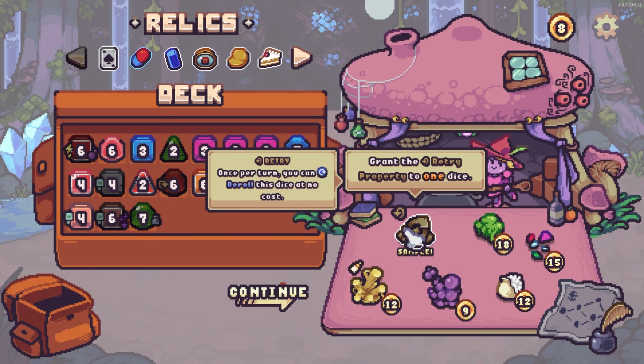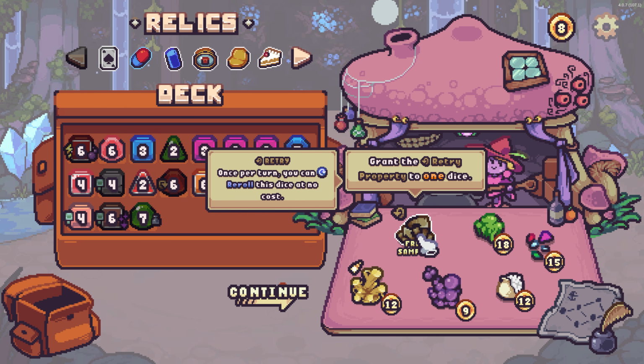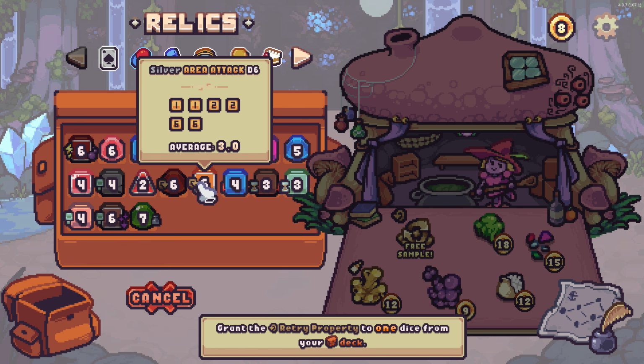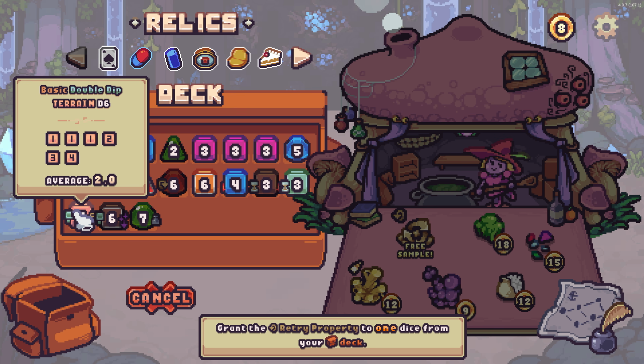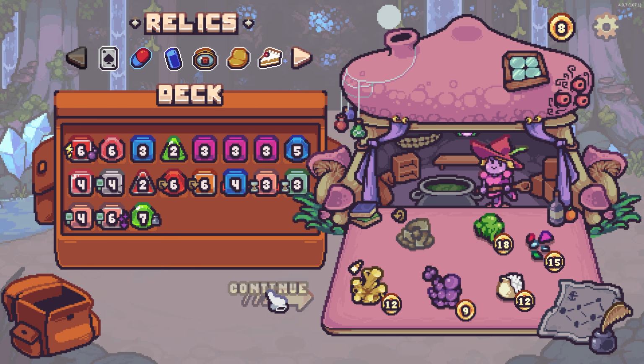Okay, so retry... Oh, we can't grant retry to this. They're non-modifiable. I forgot. So let's go ahead and put retry on this one and get those 6s and we can deal a ton of damage. I think that's probably our best bet. We could also put it on our basic double dip terrain, but nah, I think I want to put it on that thing. Boom. Alright, let's go to the boss.